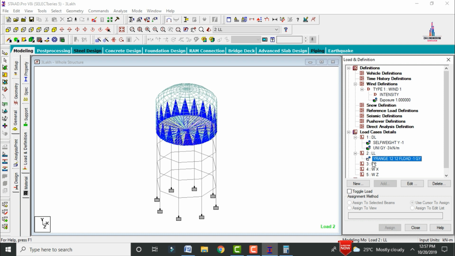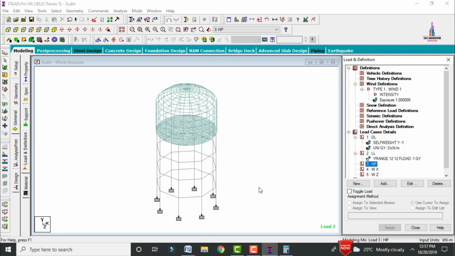After that, select the hydrostatic pressure. We have to assume the hydrostatic pressure depending upon the calculations. Before calculating the hydrostatic pressure we need to assume the height of the cylindrical portion. As per our calculation, the height of the cylindrical portion was assumed as 5 meter. So for the 5 meter height we need to calculate the hydrostatic pressure.